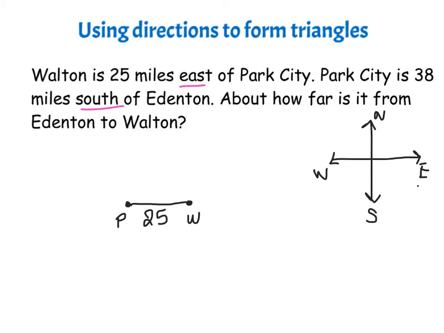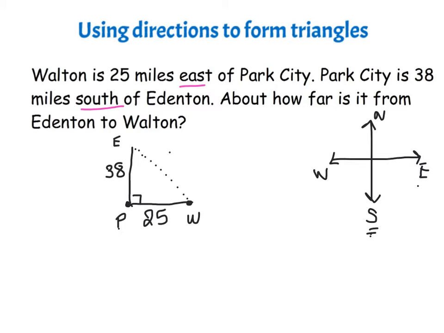Park City is 38 miles south. So this means Park City is down here of Edenton. So Edenton is up here and it's 38 miles away. Again, Park City is south of Edenton, which means it has to be below. I want to know how far is it from Edenton to Walton.